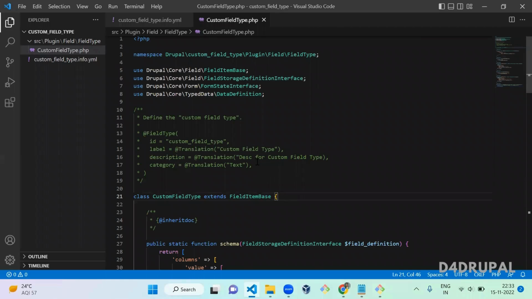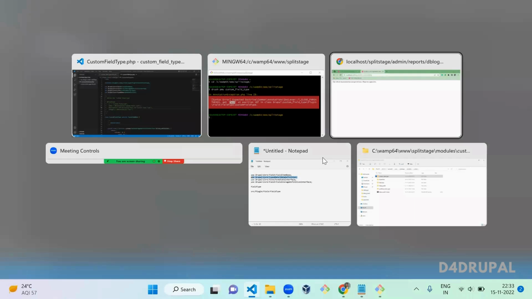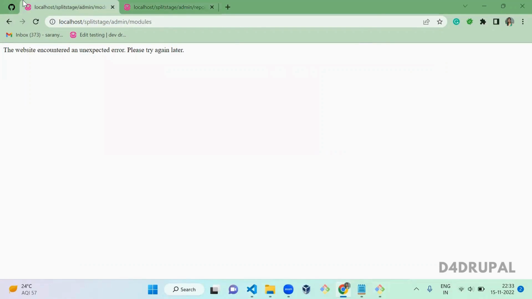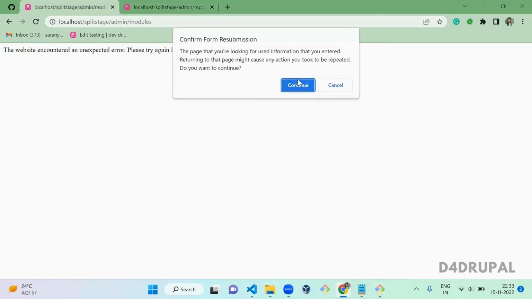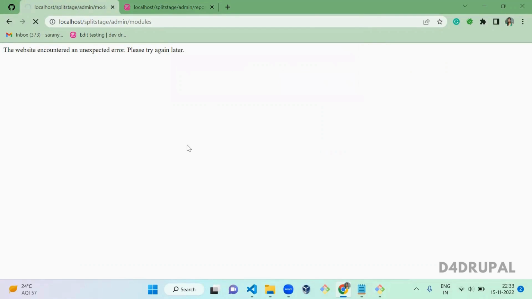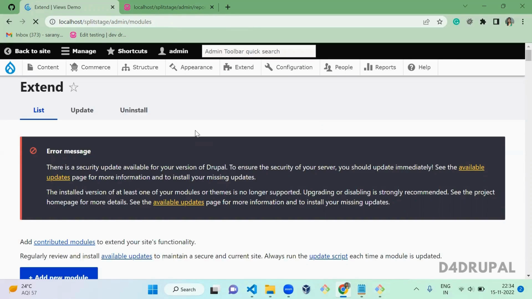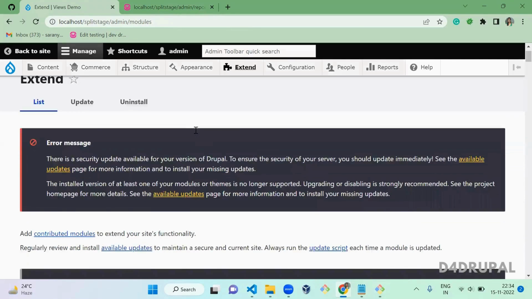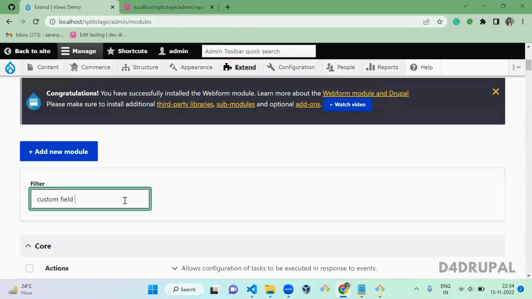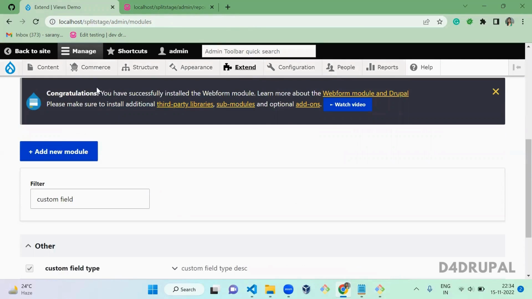So what is the issue here? Okay, here we didn't close it, right? So let's go here and refresh now. Okay, I think the module is enabled now. Let's go and see. Okay, the module is enabled.